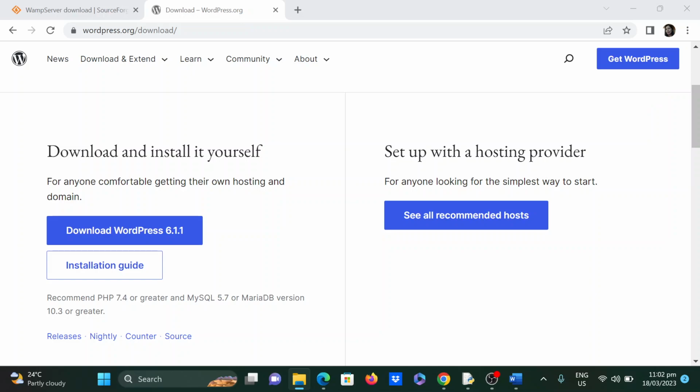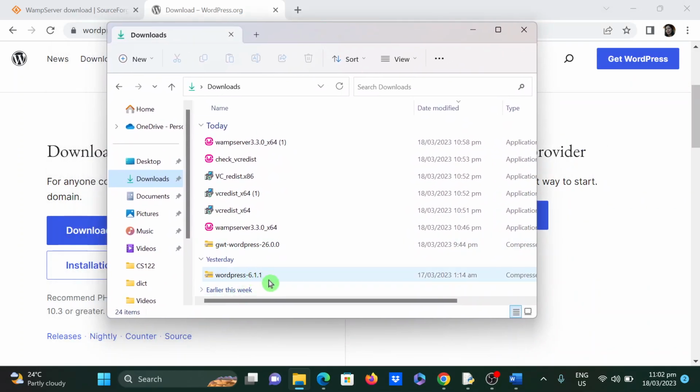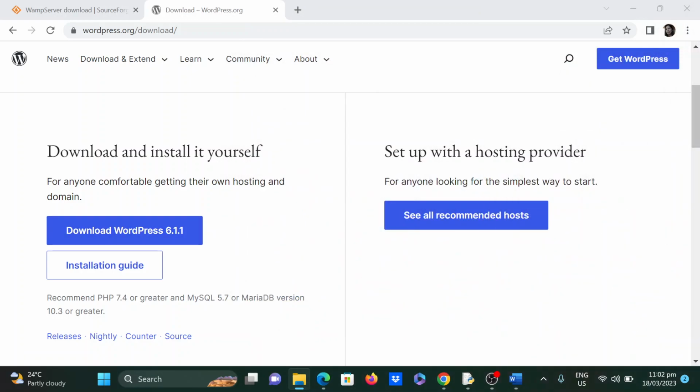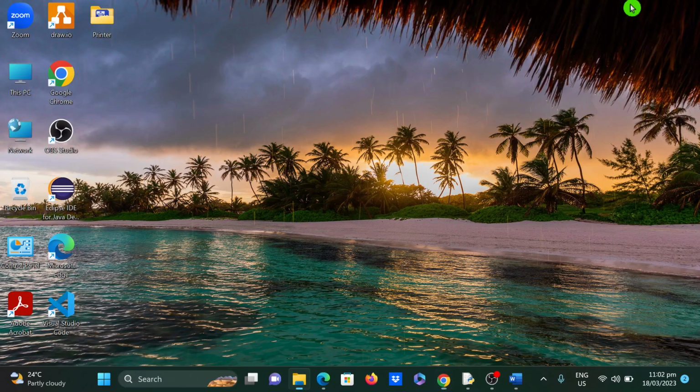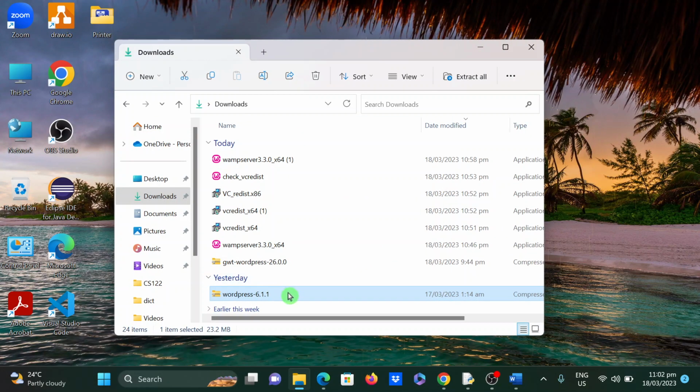In my downloaded file, I have WordPress 6.1.1 since I already downloaded that. But in your case, you just have to click this button and continue with the download.